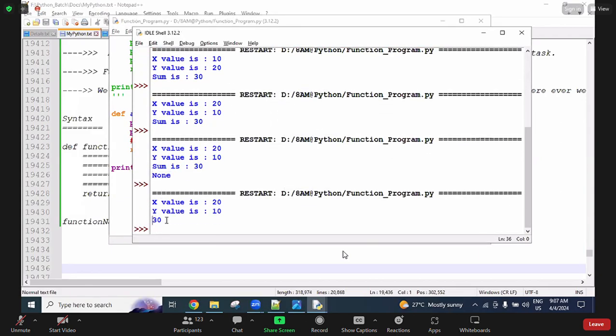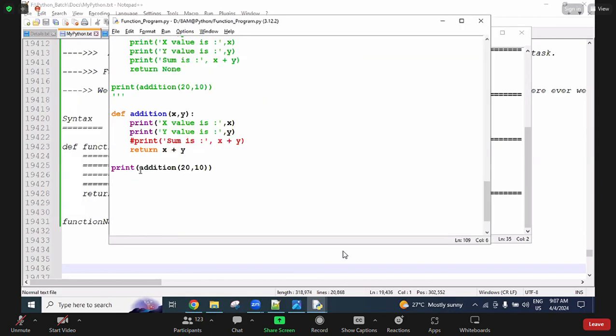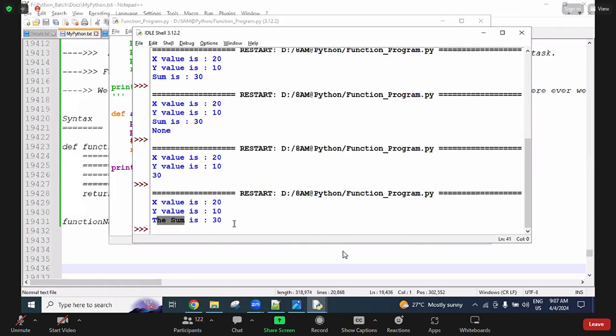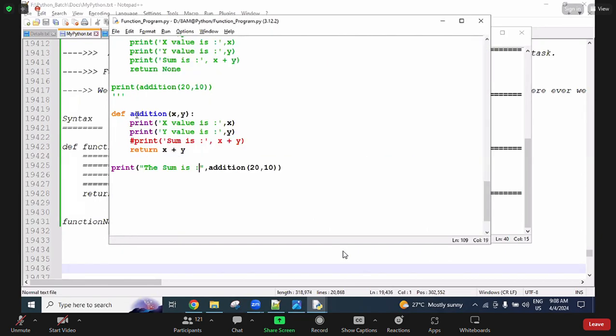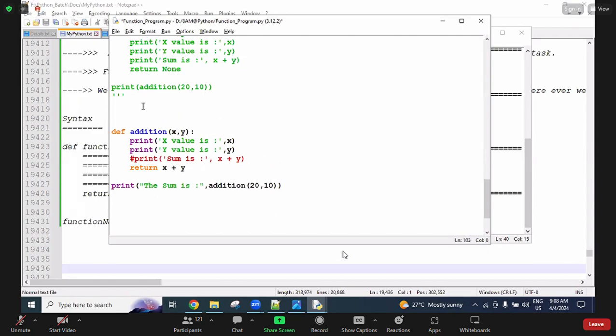See here, the value 30 is printed. What is this 30? This 30 is the sum. Then you can write, if you want, this sum is 30. Clear? So this function result, 30, is returned to this calling location. Like this, we are required to work out what the output is.